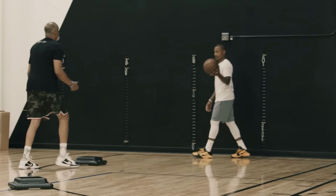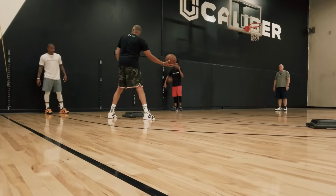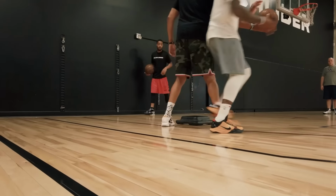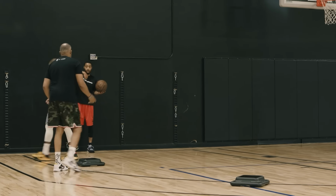So all you're gonna do is inside foot. On the catch, IT, you're curling around, inside foot, catch and shoot. I'm just gonna leave it here. We're just gonna make four between you and Dob. Inside foot, catch and shoot, just coming off of me, okay?